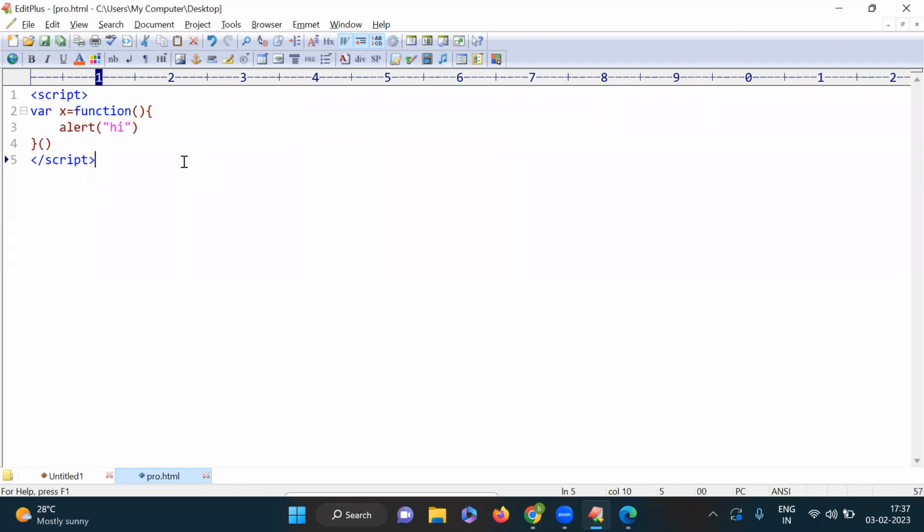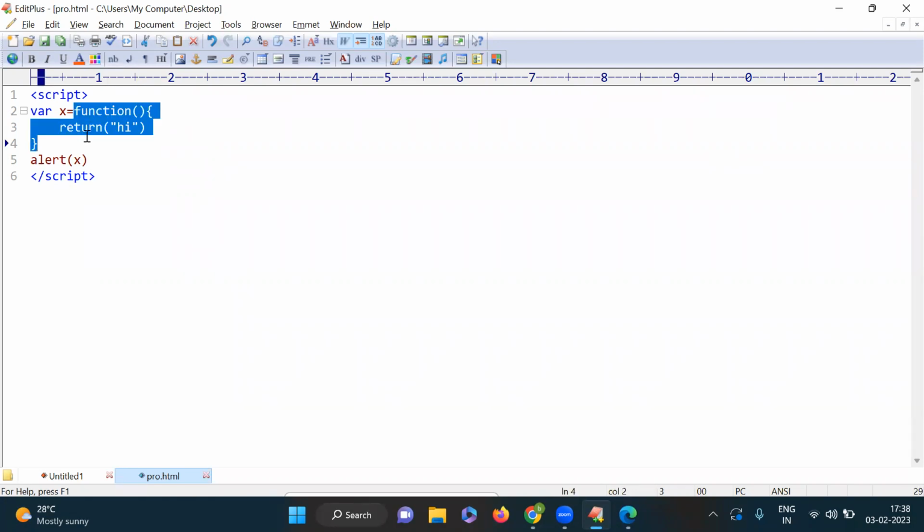Now I remove this and alert x. You tell me, what is x? Here, instead of this, I am using return hi. What is x now? Hi. How does it come as hi? Is this function calling?